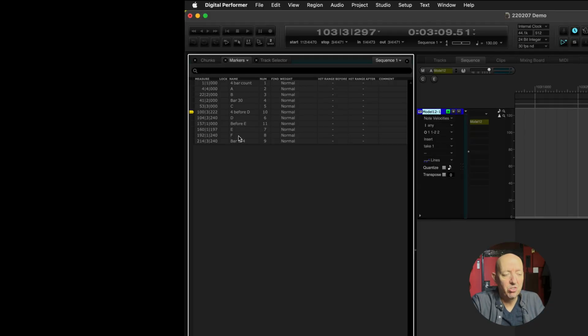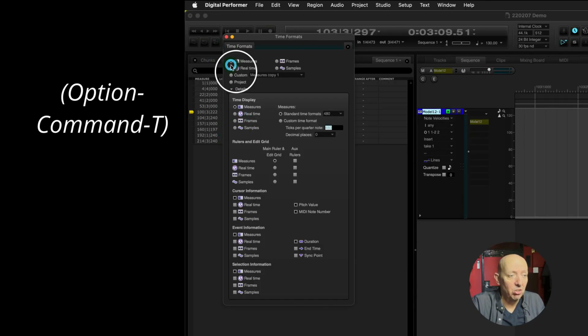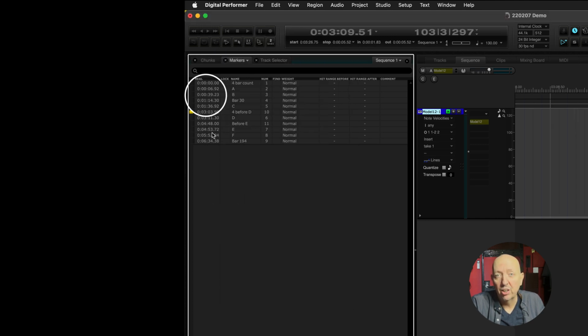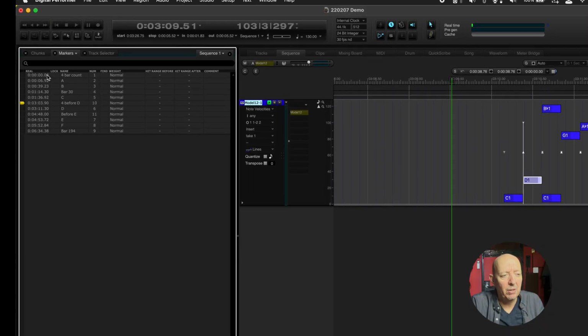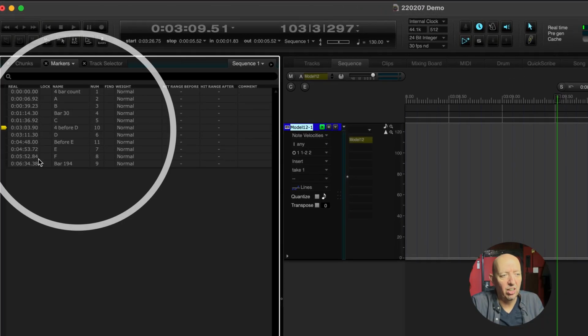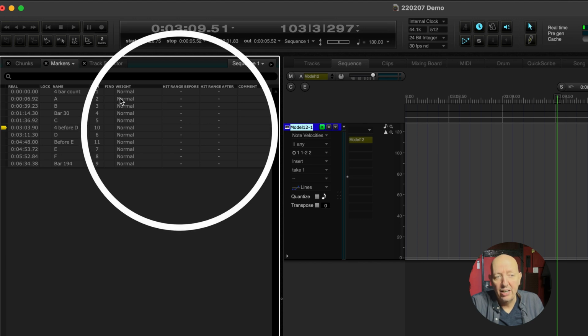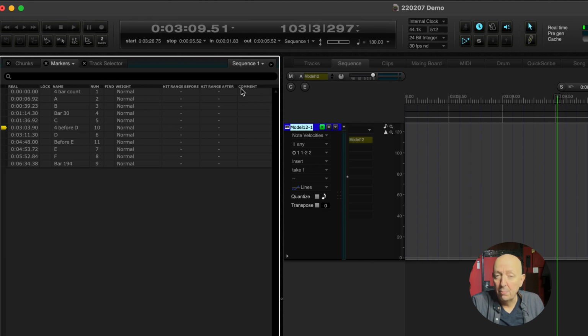I just go in and I change the time, Option Command T if you're curious, to real time. And then I can see the real time column. I don't really need to tell that person about the milliseconds or about the frames. So I would like to be able to exclude this last column. I would also like to be able to exclude find, wait, hit before range, hit after range, comment.